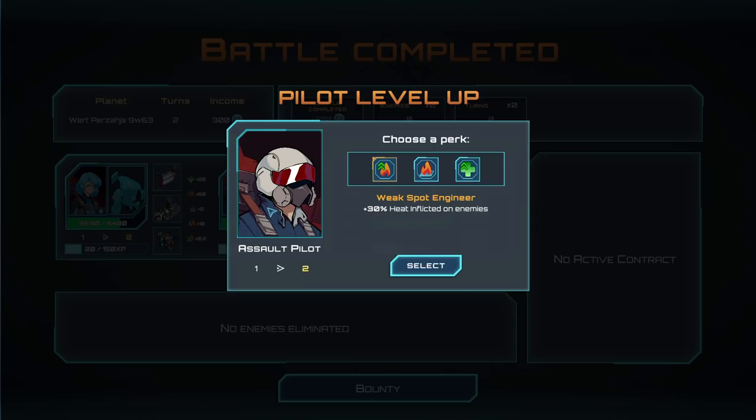I guess this would get solved when we have more portraits, but the fact that they both have the same assault pilot picture is rough for this screen. I'm pretty sure this is my healer. If you walk out of a tile, it starts burning. They no longer hurt you. Burning tiles no longer hurt your mech, but they still heat you up.